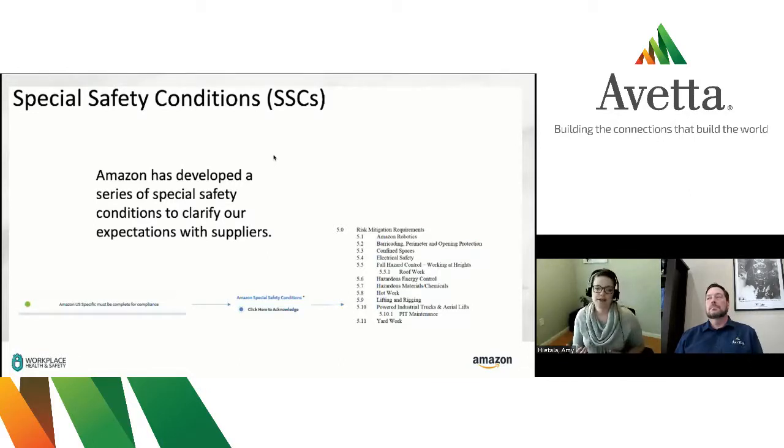To recap, the SSCs are an agreement between Amazon and our suppliers. The SSCs detail safety requirements primarily for high-risk work while at Amazon. These SSCs are based on regulatory minimum standards, industry best practice, and some Amazon-specific rules. To note, these SSCs are not all-inclusive of any and all hazards in the workplace, but we created them with the sole purpose to improve workplace safety. They in no way limit our suppliers' responsibilities to provide safe means and methods for their employees, and no way limit our suppliers' ability to go above and beyond these requirements. They simply set a baseline for expectations.